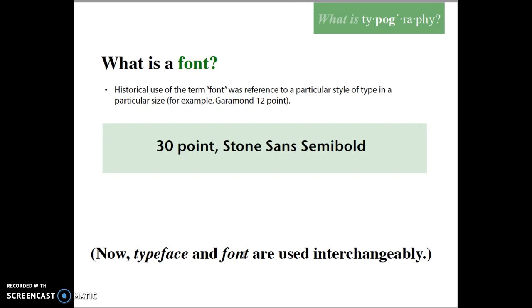But a font historically meant the particular style and size of that typeface that you were using. So a font would be 30-point Stone Sans semi-bold, right? Maybe with an underline. Because you would have to tell your sorter to go and pull the exact type size and typeface desired out of a box. So that would be the font. It actually had a physical presence. Most people use these terms synonymously, which can be agitating if you're a design professional and you know the difference, but you should be aware of these distinctions.